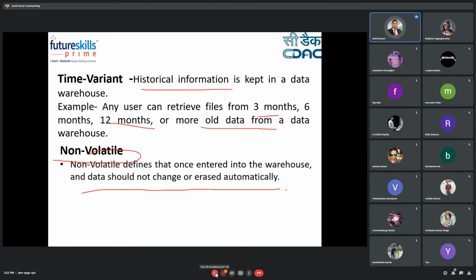CCTV cameras are a good example. Some people, after 30 days, have the camera recordings automatically deleted, because they have set the timeline. Some organizations do not apply this timeline feature. They keep their recordings and take a backup, that means permanently. So it depends on the criticality and complexity of the data, which kind of data it is, and what kind of use that data may have in future.